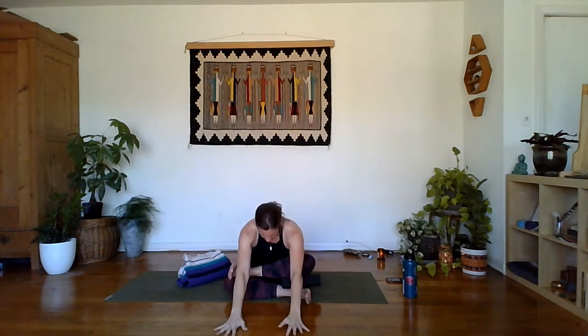Take an inhale, lift the arms and gaze rise. And then exhale to find a forward fold. So we don't want to hurt ourselves as always. If it's too much, come out. One more breath.